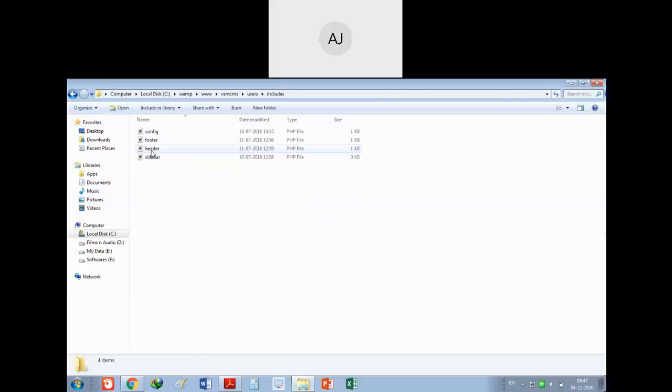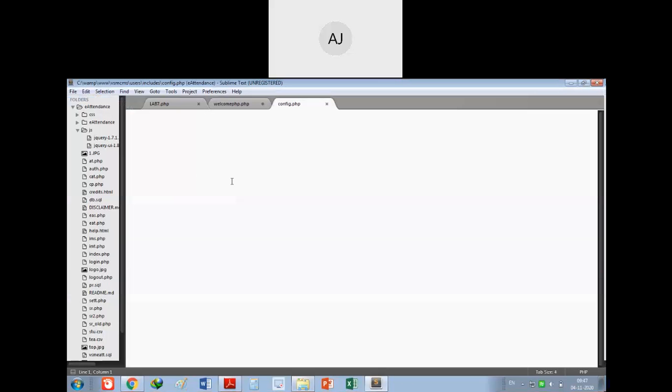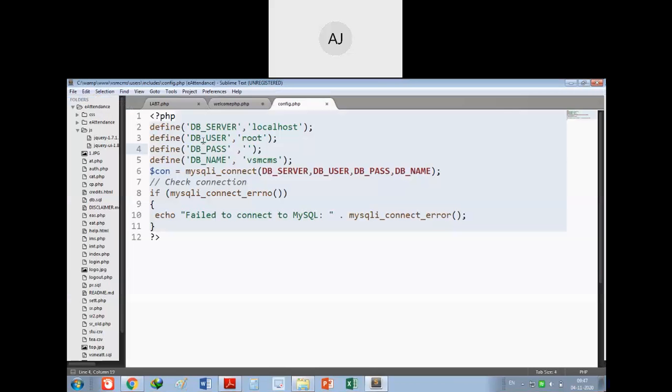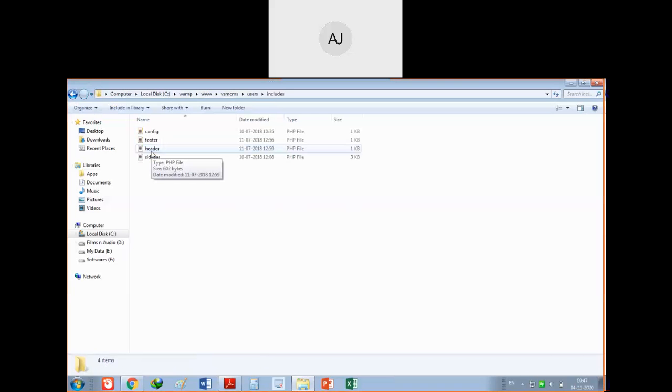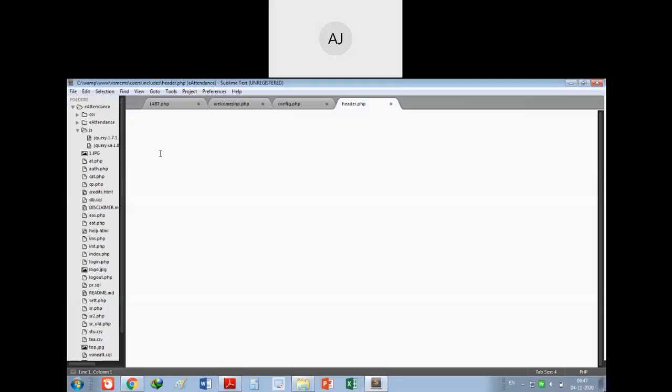See here, includes. In the configuration files, I have database names and all. Define database name, localhost, the username is root, password is nothing, database name is VSM CMS. So this is one file, config.php, and I will open one more file, even header also. Whatever header I want, everything will be there.